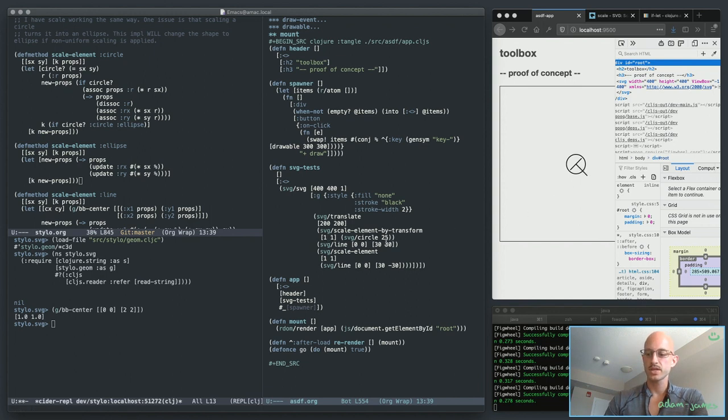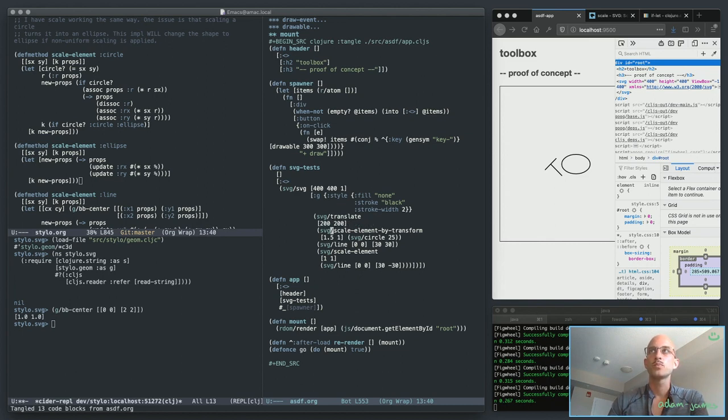But if I wanted to scale it up 1.5 times, suddenly I have to translate this back 200 divided by 1.5, so that this would be in its center. But now, if I want the other objects in there to not move, I have to do all kinds of manual math here. So it just doesn't make a lot of sense in my brain to do it that way. I think that's pretty messy.